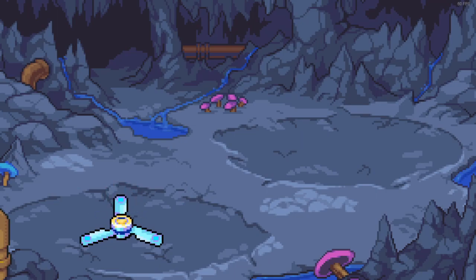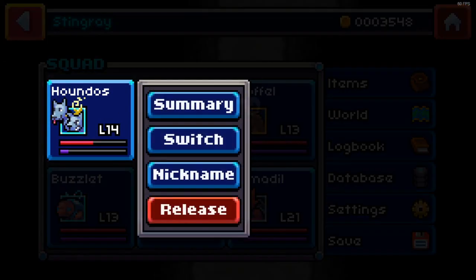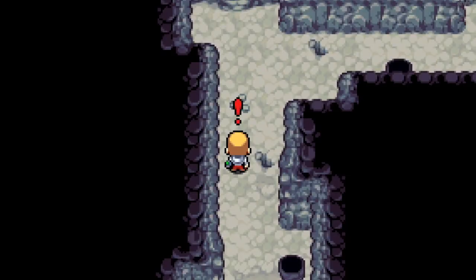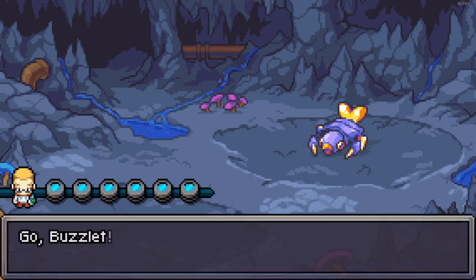So my Houndos is level 14 now. I am going to immediately switch him out to the back so that I can stay in here and basically do the same thing for the other 3 or 4 that is level 14.